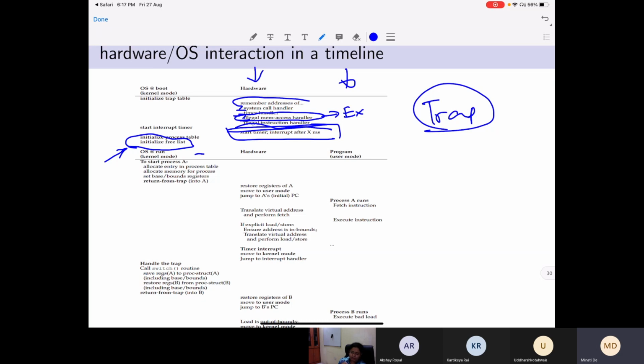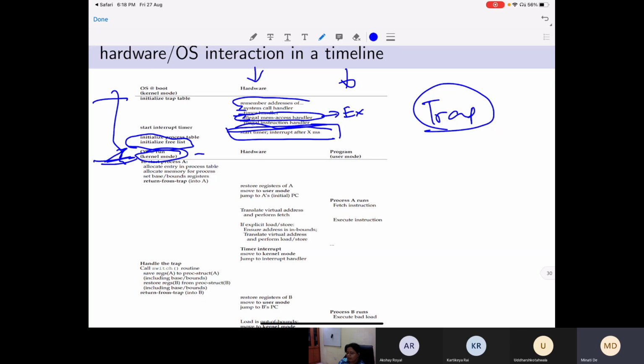You should maintain a list of the memory which is available. Initially everything is free, so you just have one node saying that the free region runs from some location to some other location. Up to this point, all these things are done in kernel mode.